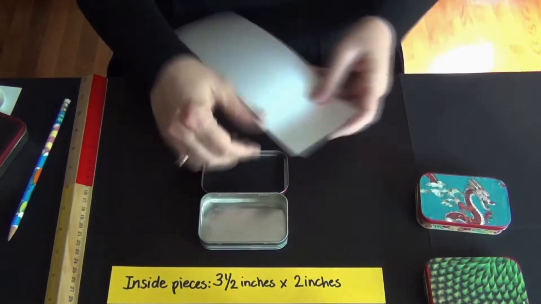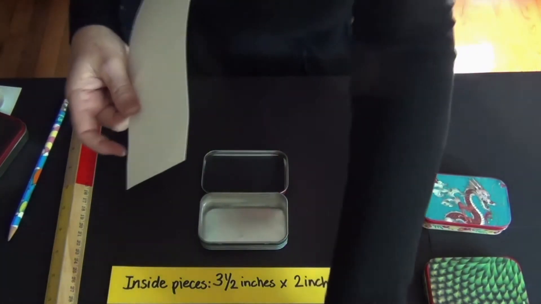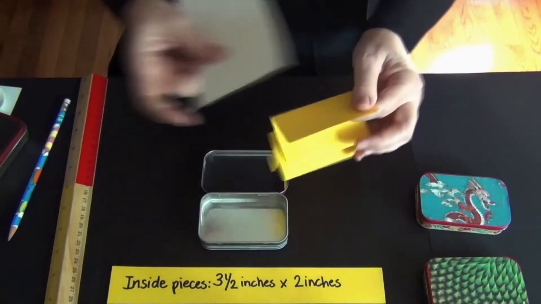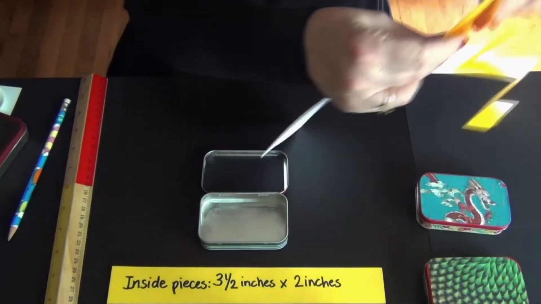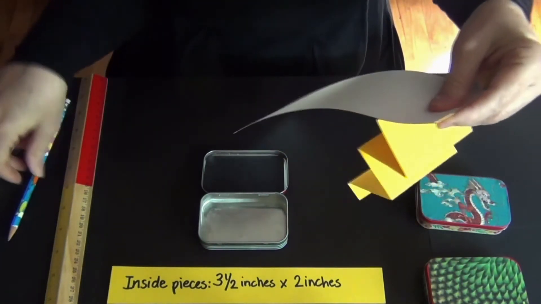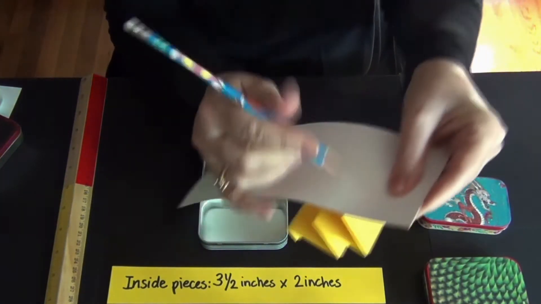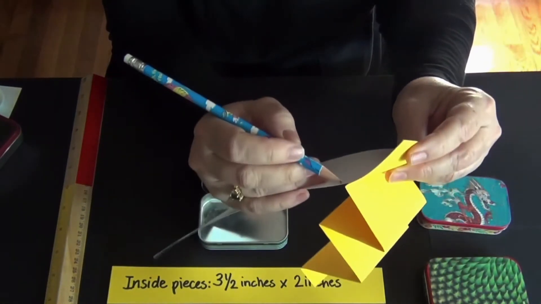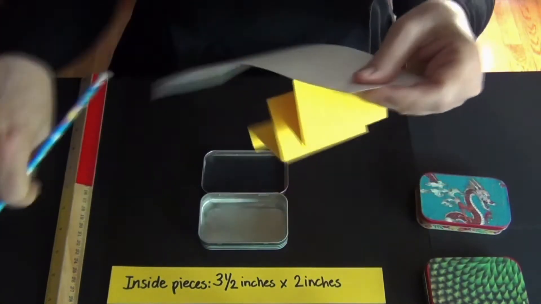Then we're going to fold it so that it will fit in there like this. I'm going to fold it. You can do it with a ruler or you can, for your first, once you do one fold, see how it's, this is two inches. Once you do one fold, it makes it much easier to do the other folds.